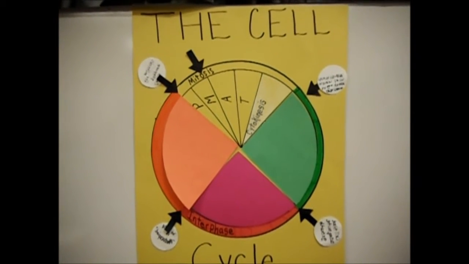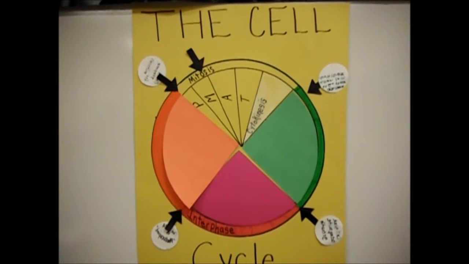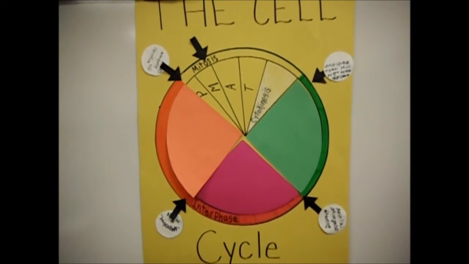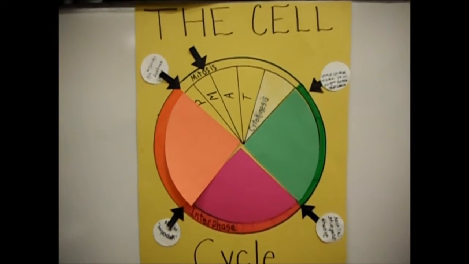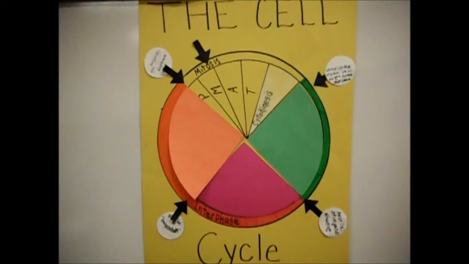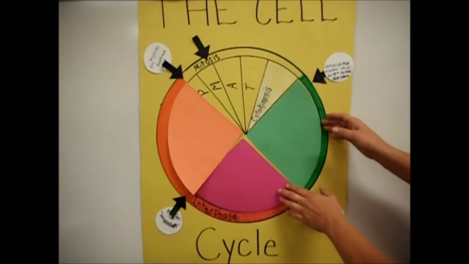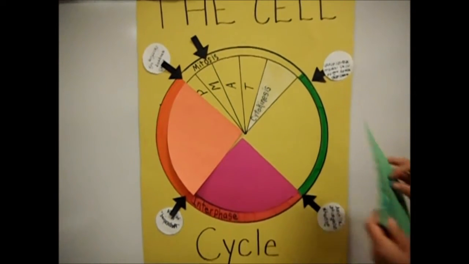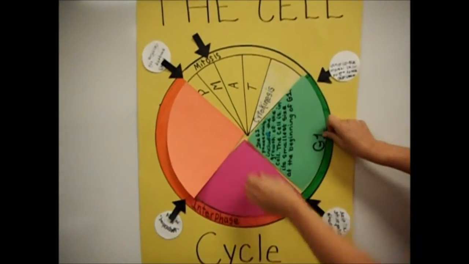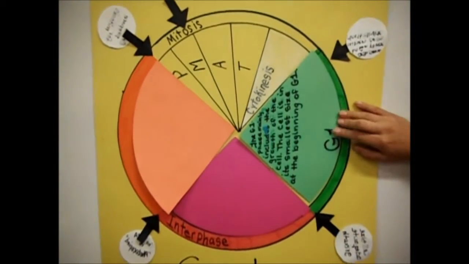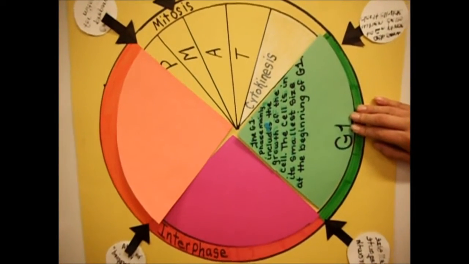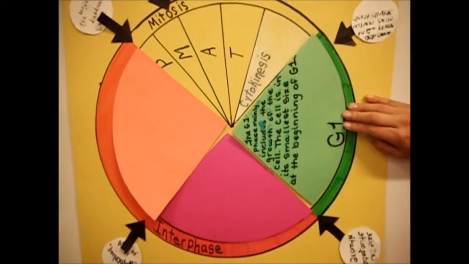Hi, my name is Nita Thomas, and me and my group worked on this diagram to present it with you to show you what each step is in the cell cycle. Cell cycle number 1 is called the G1. The G1 phase mainly includes the growth of the cell. The cell is in its smallest size at the beginning of G1.